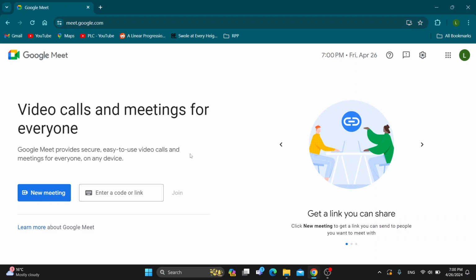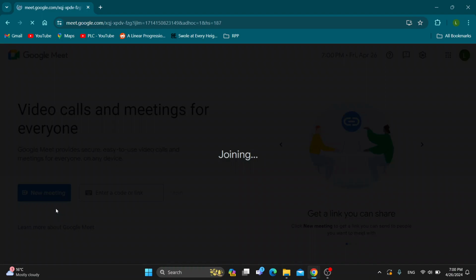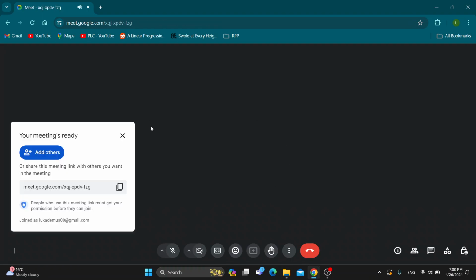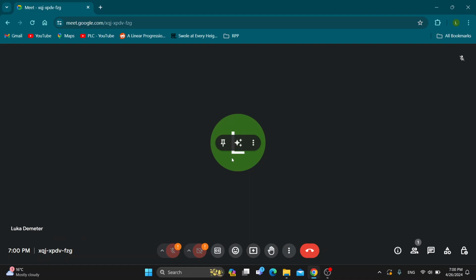The first thing we want to do is get started with creating a new meeting. So we are going to click new meeting right here, or we can join one right here, but you don't have one, so I'm going to create one and click start an instant meeting. After clicking start an instant meeting guys, it's now going to enable us to join the meeting right here. As you can see, here is our meeting where we can get started with inviting other people to our meeting. Here is our link, we can see all the members right here, we can present and so on. So guys, let's see how you auto admit people.